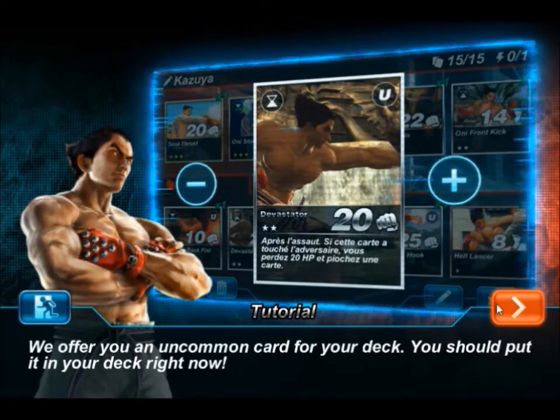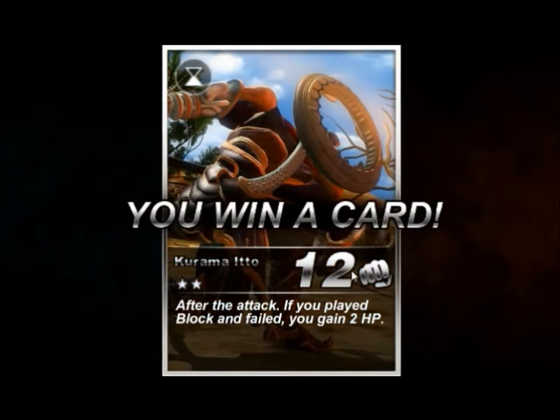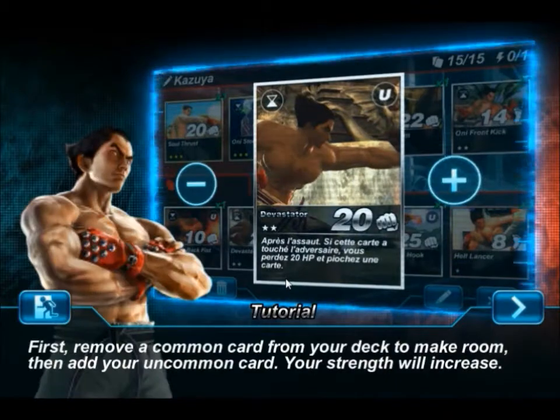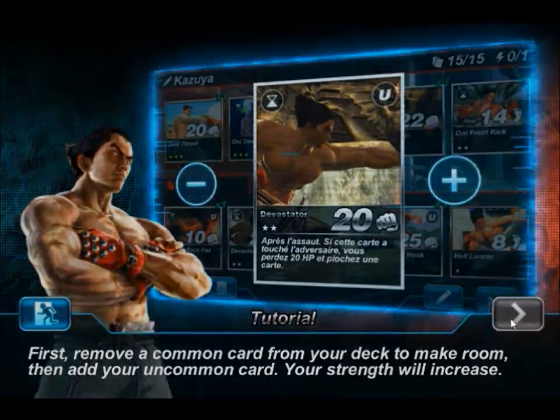We offer an uncommon card for your deck. You should put it in the deck right now. So I get a free card. Kurama Ito, after the attack, if you play block, you fail, you gain 2 HP. This is actually pretty cool, it's fairly deep. It's deeper than expected.